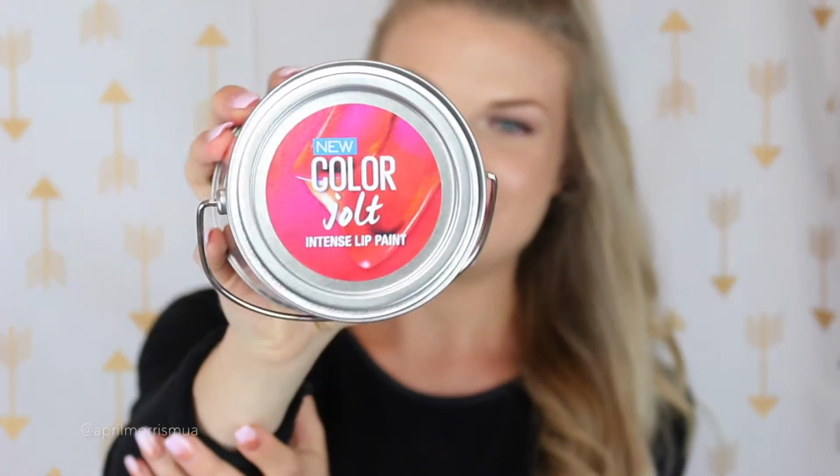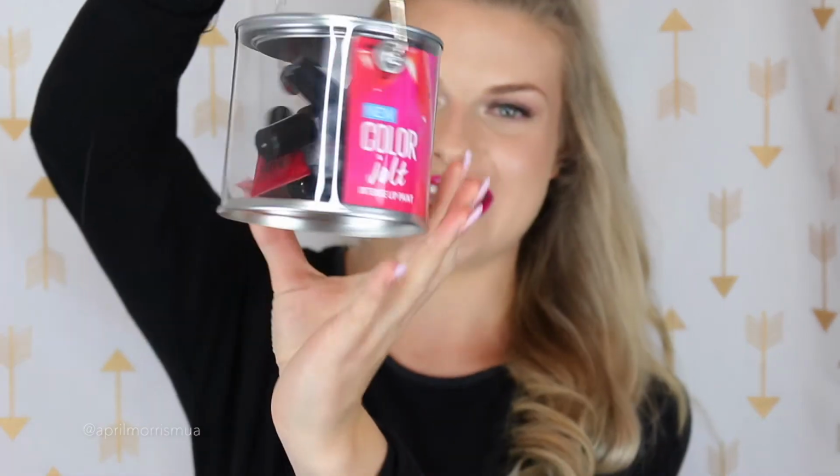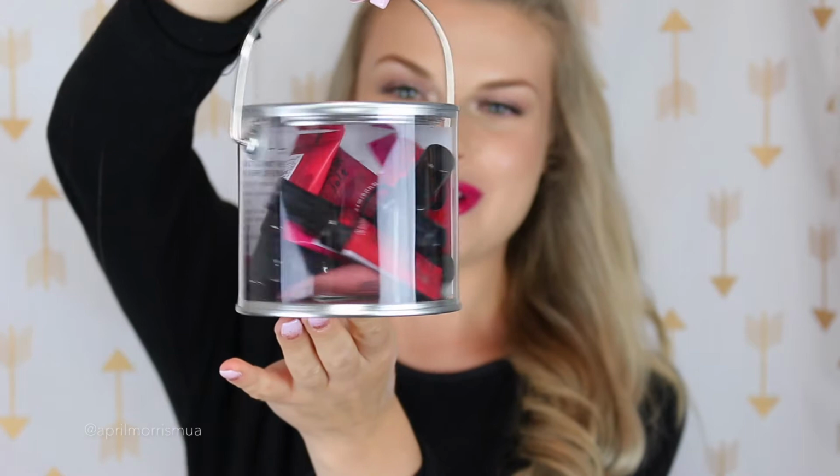So today I have for you a lip swatch video of the new, well, they're not so new now, but they're new to me I guess, the Maybelline Color Jolt lip paints. I received this little PR package and I thought it was the cutest thing ever. It's like a little paint tin with all the shades in here. So I have 8 lip swatches to show you guys. If you're interested, please keep on watching.